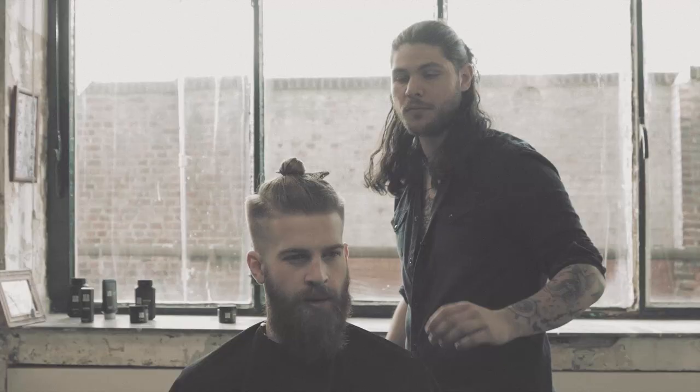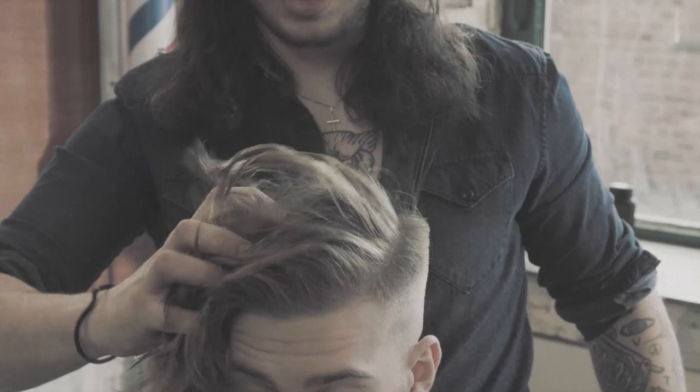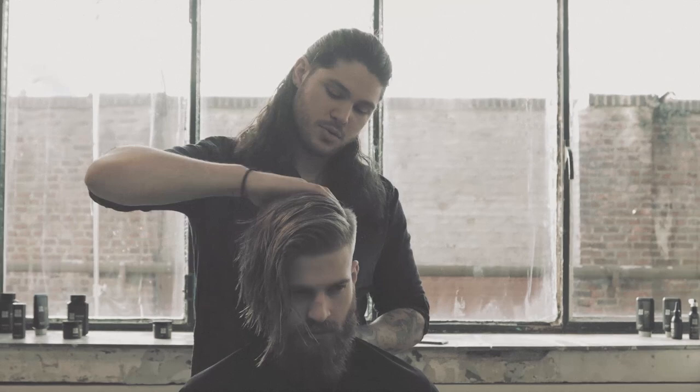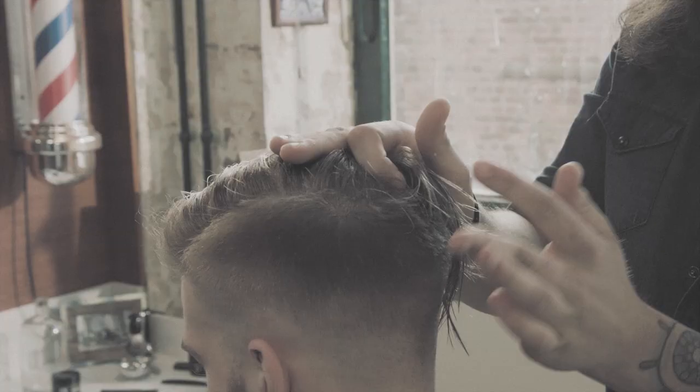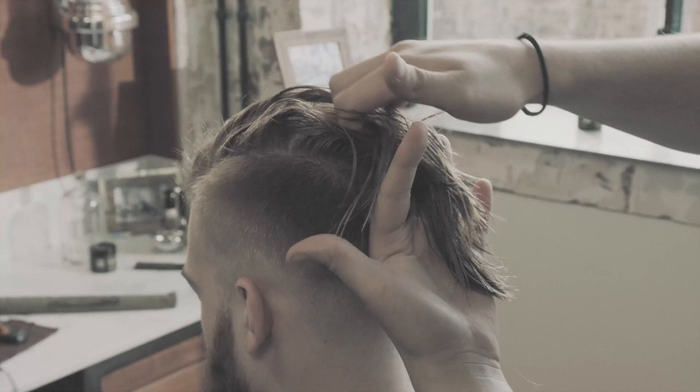All right, now we're gonna start with the top. This length's gonna come off now. So what I'm gonna do is I'm gonna take horizontal sections and connect it back into what I've already cut. Okay, so I've left length up here for the particular reason of blending it in, yeah? All back. Everything is gonna meet this point. Okay, so everything's gonna come back.